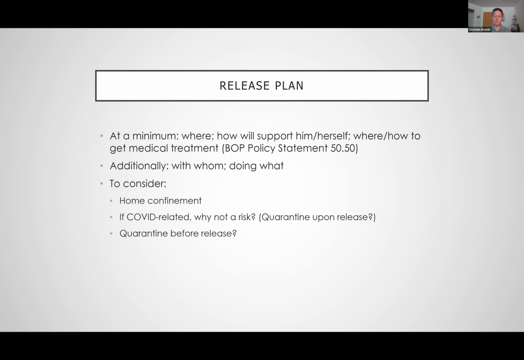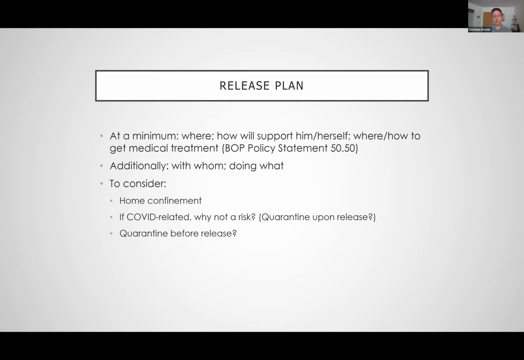If you're going to ask for home confinement, you're going to want to tell the court, right, who they're staying with, where they're going to be staying, so that you can have the probation office check it out, and what they're going to be doing. If they've got a job lined up, that's obviously great, but anything else, if they're going to help take care of anybody, if they're going to be doing classes, just anything you can think of that supports the idea that this release is a good idea.